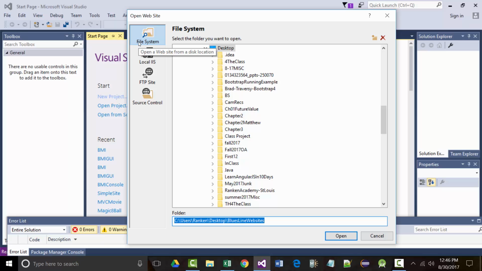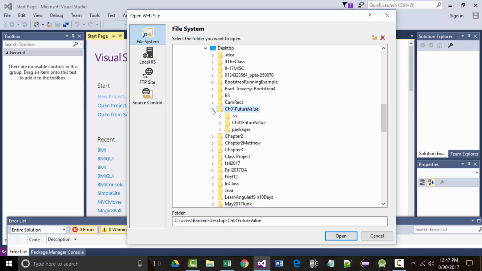Yours, of course, won't look like mine because you've got different files on your system than I do. But you want to make sure you're at the desktop like I am right here. All right. Once you're at the desktop, you should have the program Chapter 1 Future Value. Now that said, please watch, because otherwise I know you. You're going to do what I do, and that is just start clicking your way through. Don't do that.